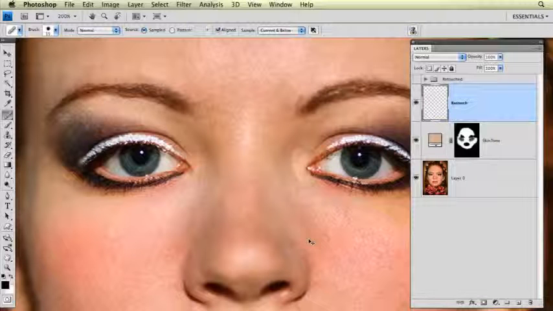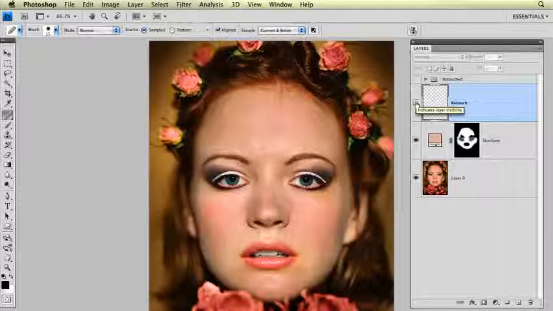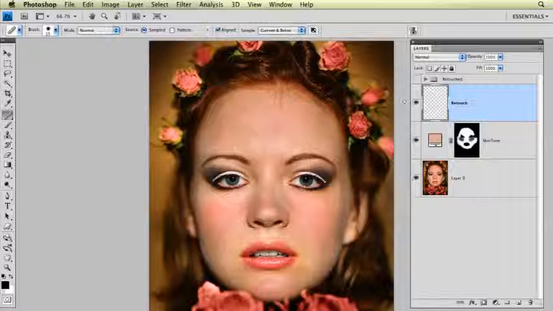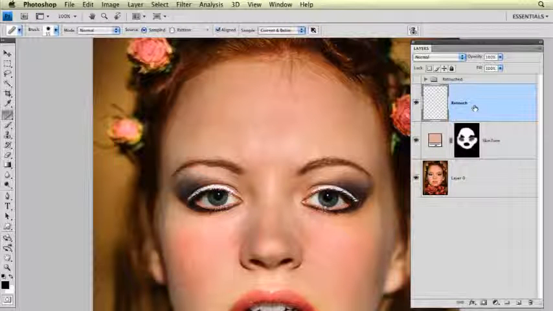Okay, I'm going to back out. That's a real rough retouch, but I've gotten rid of all of the big bumps on her face. So that's before and that's after. Before, after. You can see a few little skin flaws on her forehead there that are now gone. Come a little closer. Before, after. Okay, that looks good. And now I'm going to move on to the next lesson where I'm going to show you how to do the big cheat. And that is going to be on skin blurring and then adding texture back. So let's go on to that and give that a try.